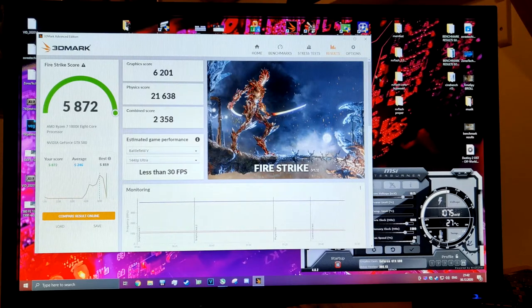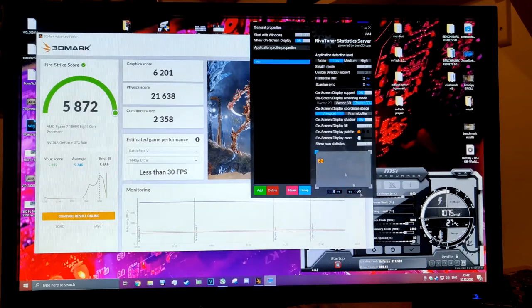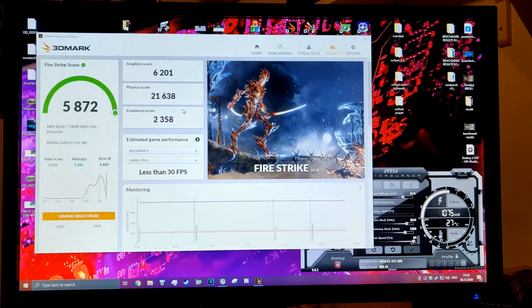No, hey, this actually is a new platform record. Here, we have 5872, and my other one was 5859. So new platform record. That's also higher than what I had before. Okay, so apparently having the overlay on is that bad? I thought it would impact your score, but apparently it doesn't.